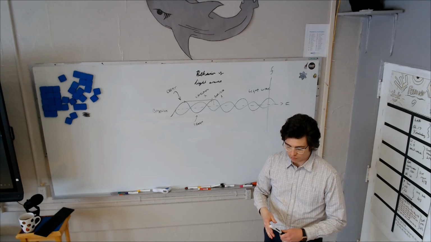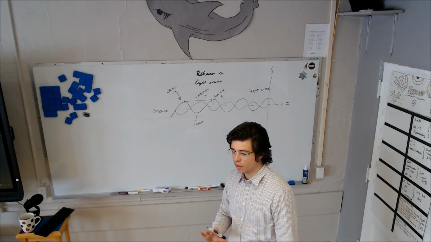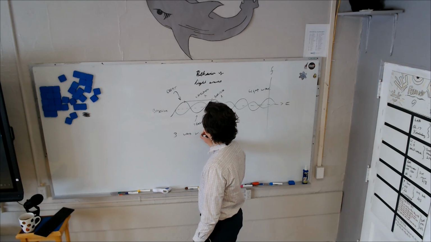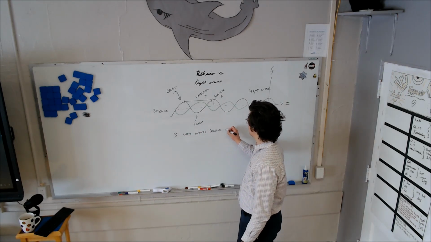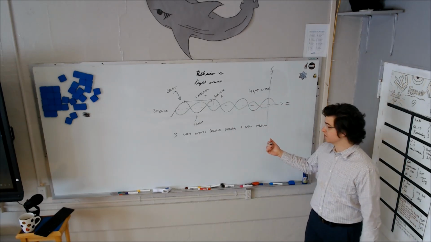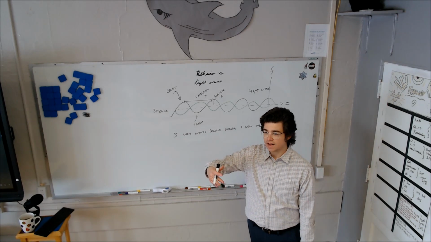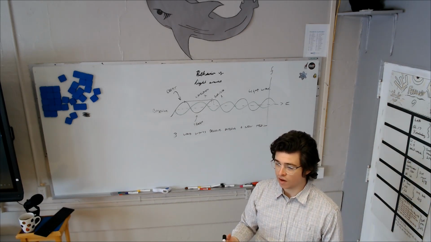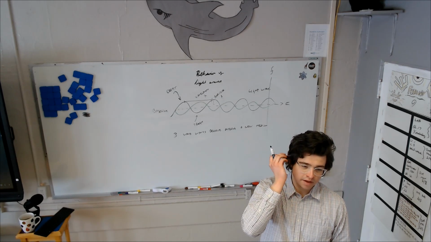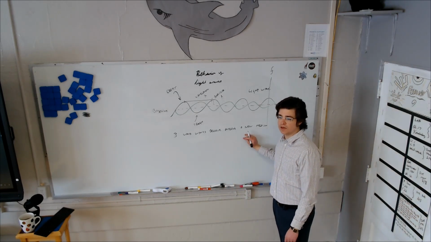Now let's talk about another thing that we've talked about already, which is how can waves, when they interact with a new medium, how can waves in general behave? There are 3 ways. We already had a video about this, but 3 ways waves behave entering a new medium. That is, for instance, a light wave going from the vacuum of outer space into the atmosphere, or maybe from the atmosphere through the glass of the window, or a sound wave moving from the air, which my voice is passing through your little hair covering your ear, Leo, into the air in your ear. Anytime a wave of any kind changes medium, one of 3 things is going to happen.